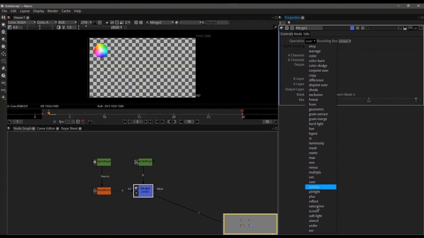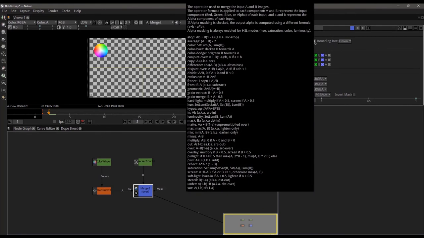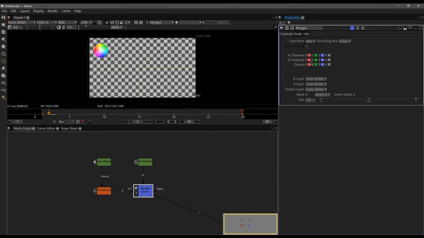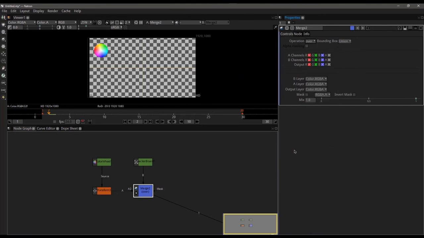We don't actually have add, but plus is the same thing. If you're ever curious what these different operations are, simply hover your mouse over it, and you can see all the equations pop up because a merge is simply math. And so if you're curious about the math, now you know how the math works. I'm not much of a math guy though, so I typically ignore that. I'll just scroll through these until I find one that looks good for the shot that I'm trying to do.